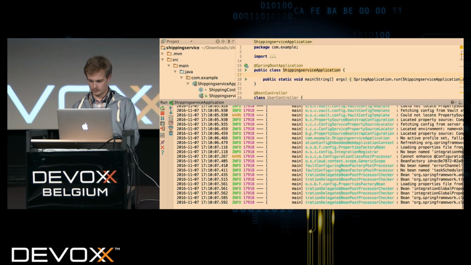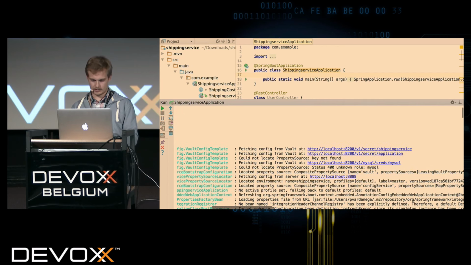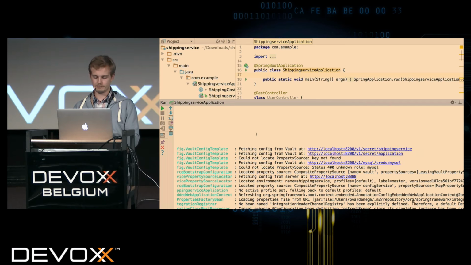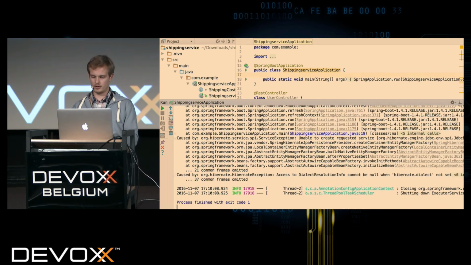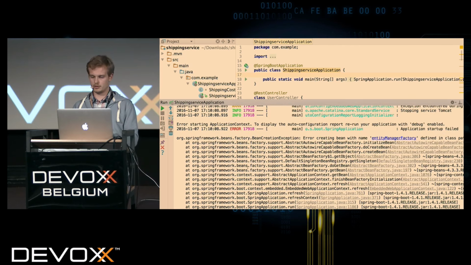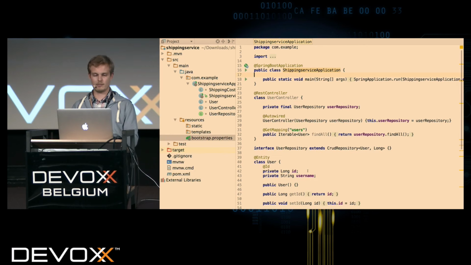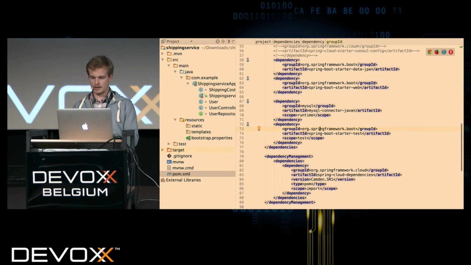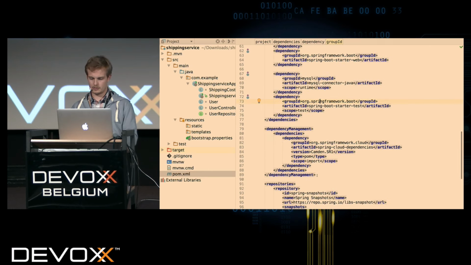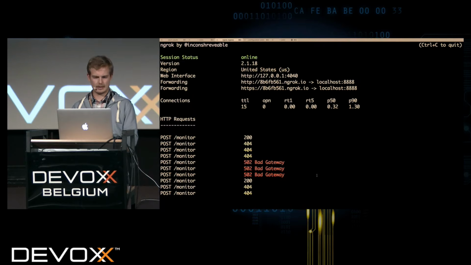Okay, so here you can see the client still fetches the configuration server, but also it fetches the Vault configuration. So that means you can use multiple property sources in order to fetch the configuration from different sources. I have one issue. Just give me one minute to try to find it.